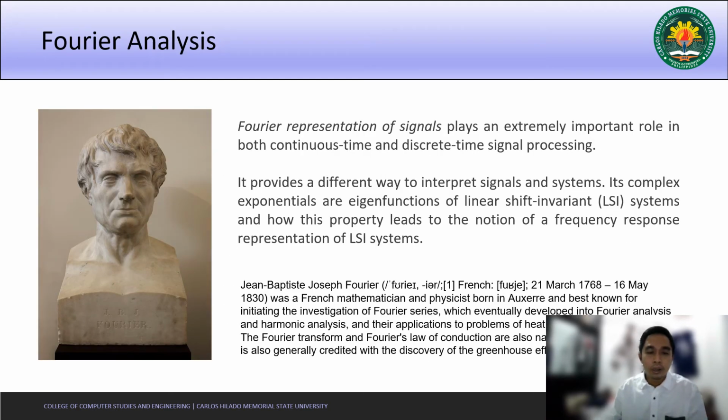This is a sculpture of Fourier. He is Jean-Baptiste Joseph Fourier, a French mathematician and physicist, known for his investigation of Fourier series, which was eventually developed into Fourier analysis and harmonic analysis, and their application in various fields such as heat transfer, laws like Fourier's law of conduction, and also the Fourier transform.